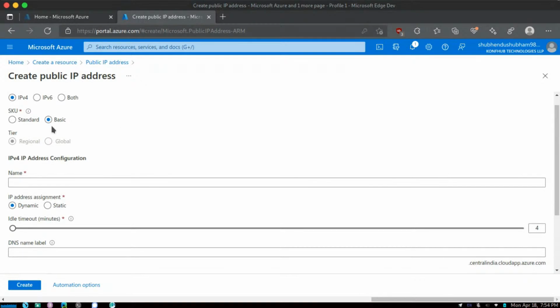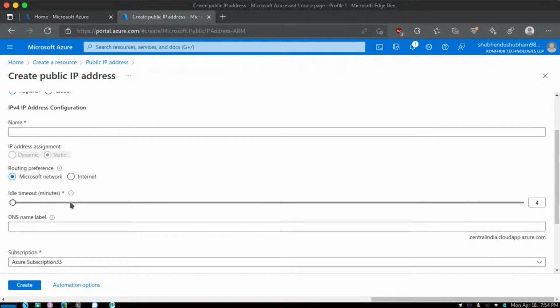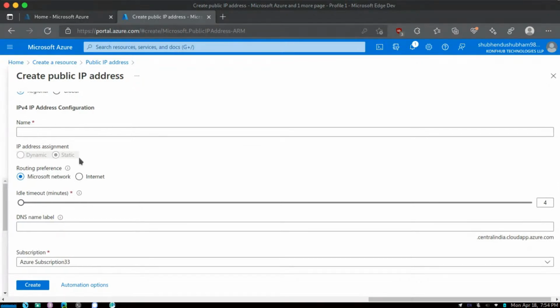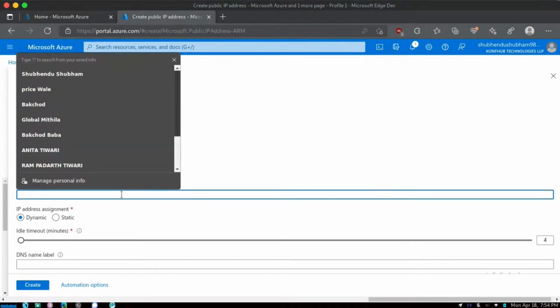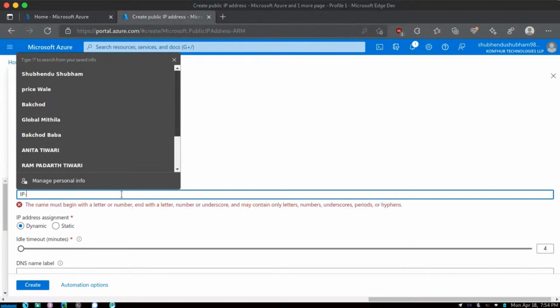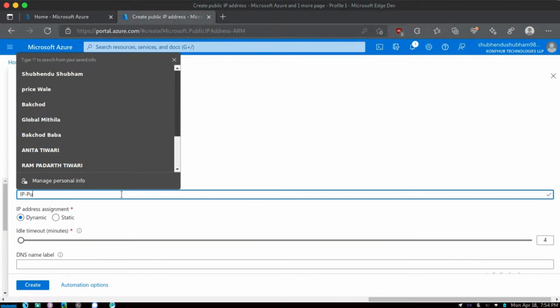If you go with the standard one, it will ask a few more details here, but I don't want to put them, so I will just go with basic, and with basic all this part is taken care of by Azure itself. It will ask what name you want to give, so I will name it IP public portal or something like that.